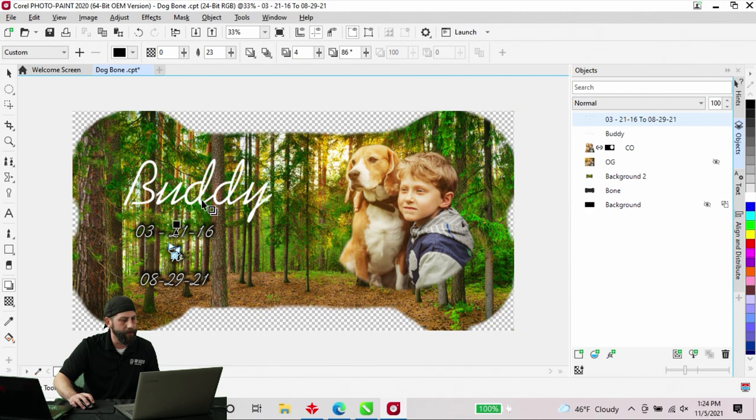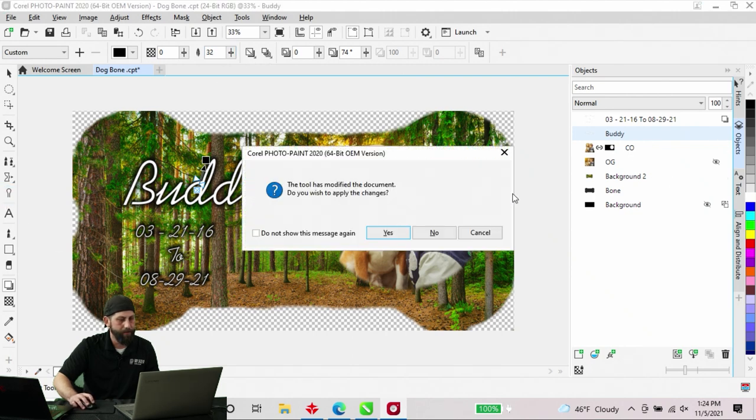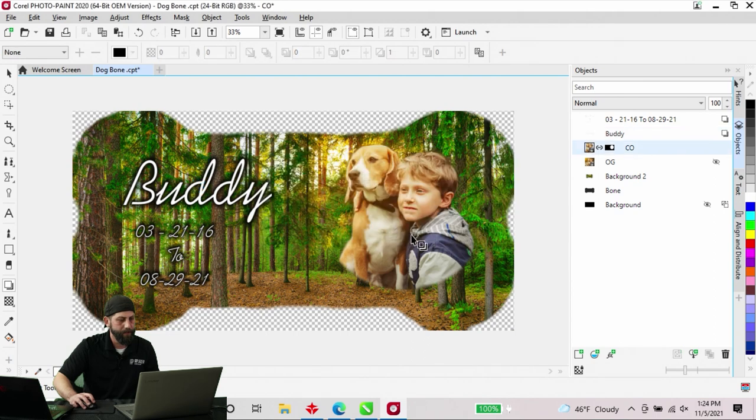Then I'm going to do the exact same thing to the name here. Grab and drag this up. Linear, outside. And bring this down just like so. Increase our feather a little bit more on that. Then last but not least, our image over here. Down just a little bit.